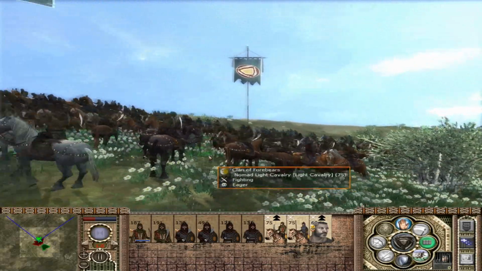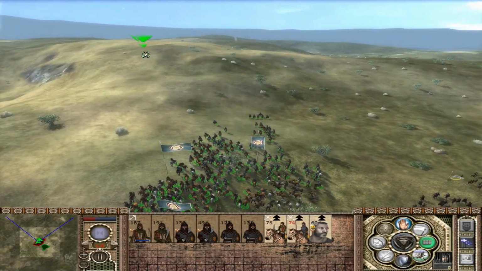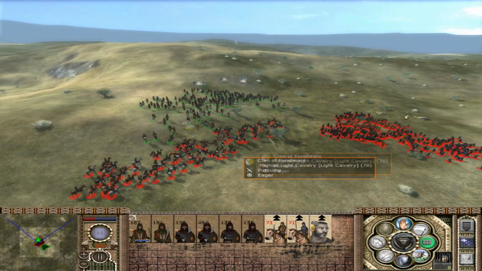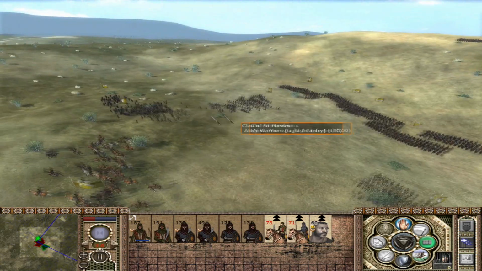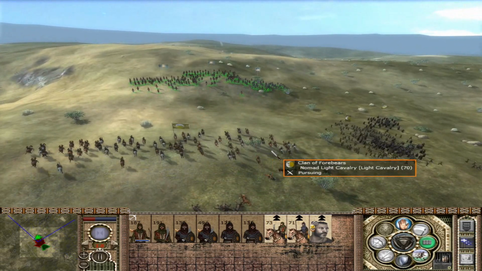Oh, he didn't die. How many men did he lose there, though? Not that many. Not that many from that charge. Okay, pull back. He actually got a more favorable trade than I did, which really annoys me. Okay, advance up the hill for me. Got some of their bowmen still around here. Yeah, come on. Come on, chase me.